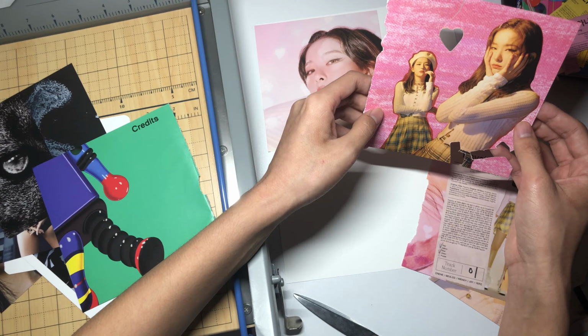But anyways, for Seulgi's birthday today, I thought it would be really fun to give an entire new makeover to her binder since she is my ultimate bias, and I took out all of these photo cards for an Instagram picture, which you should definitely go like and comment on after this video. I really want to rearrange this entire binder. It's been in the same order for the entire time that I've collected Seulgi, and I also want to make a page divider for it right in the front. I want a nice opening cover since it just opens right on the cards.